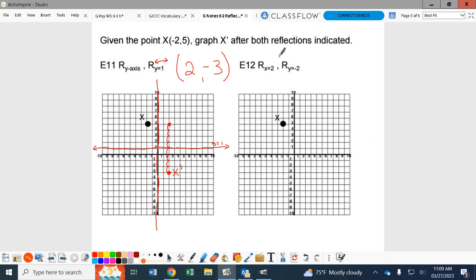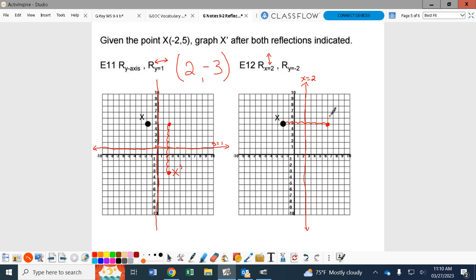Here we go. First of all, we're reflecting across an x equals line for this first one. What direction does an x equals line go? Vertically. So our first line is going to be at x equals 2. Go to 2, draw a vertical line. That's the line, x equals 2. If we reflect across that line of x equals 2, it's going to be how many blocks away from there? 1, 2, 3, 4. Yes, 4 blocks away from there. So we count 4 blocks on the other side. 1, 2, 3, 4, and we put our new point.